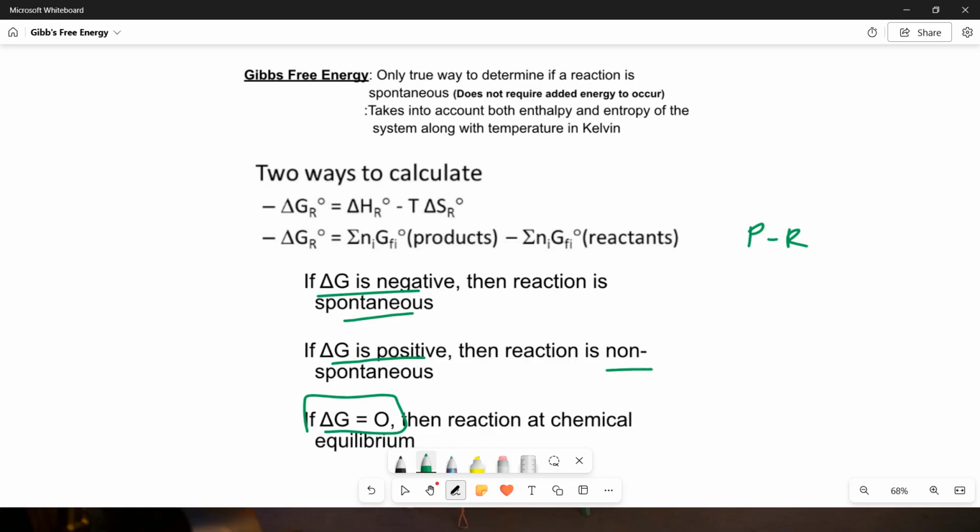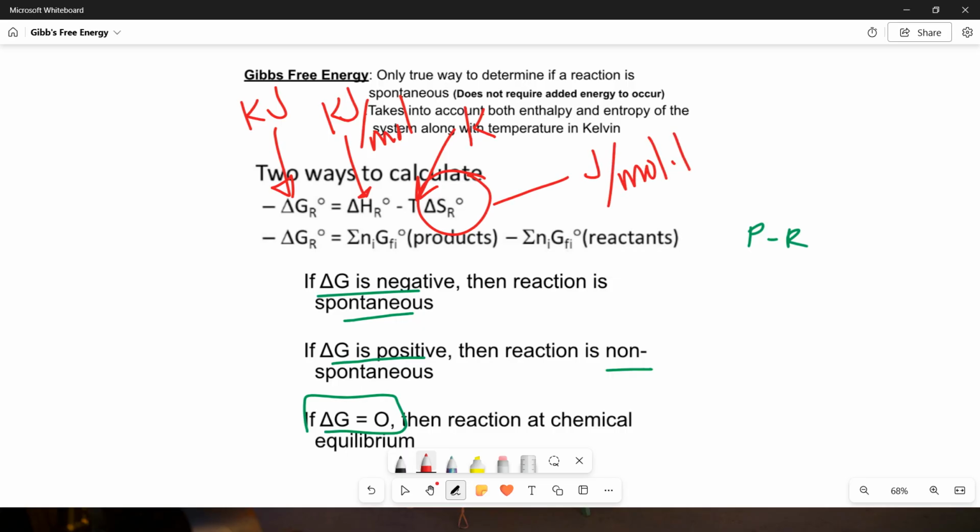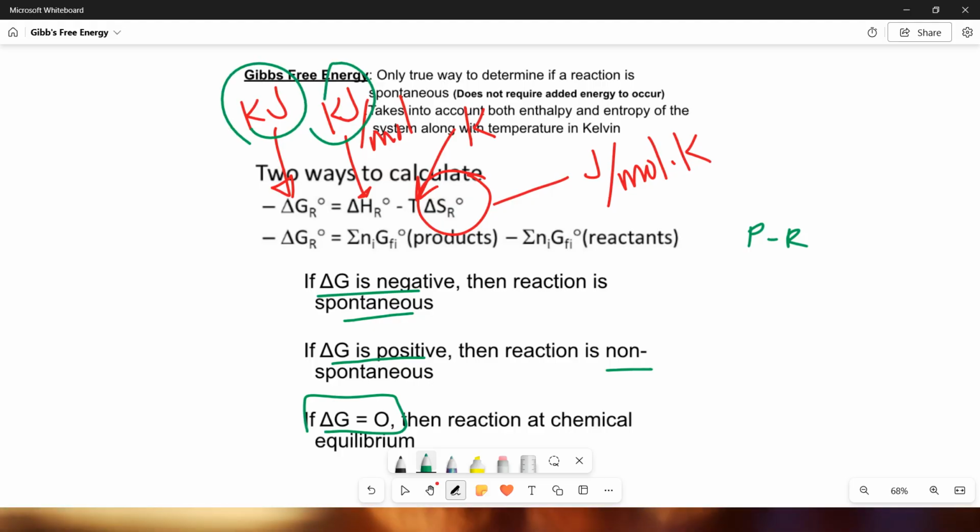So something I want to point out as you're doing these problems are the units. Pretty important. So if we look at the charts in your book, Gibbs free energy is measured in kilojoules. Enthalpy is measured in kilojoules per mole. Temperature is measured in Kelvin, and entropy is measured in joules per mole K. Now, that's going to be a problem when we go to solve problems, because we really, ideally, want all of the energy units to be in kilojoule. So we're going to have to deal with this over here.